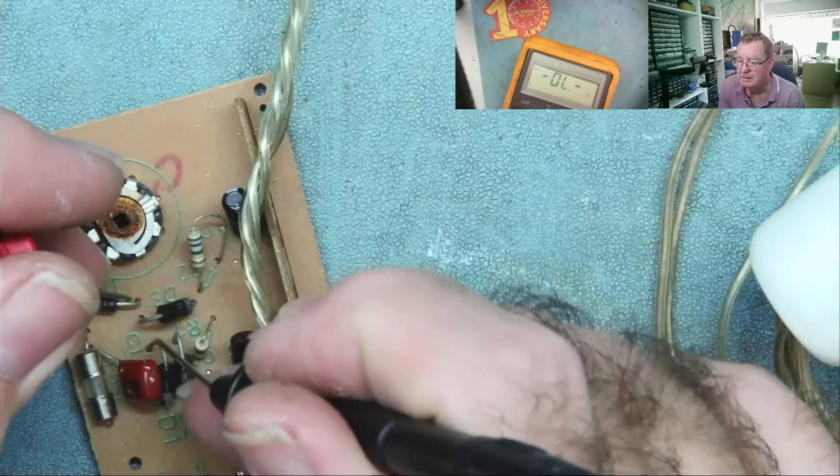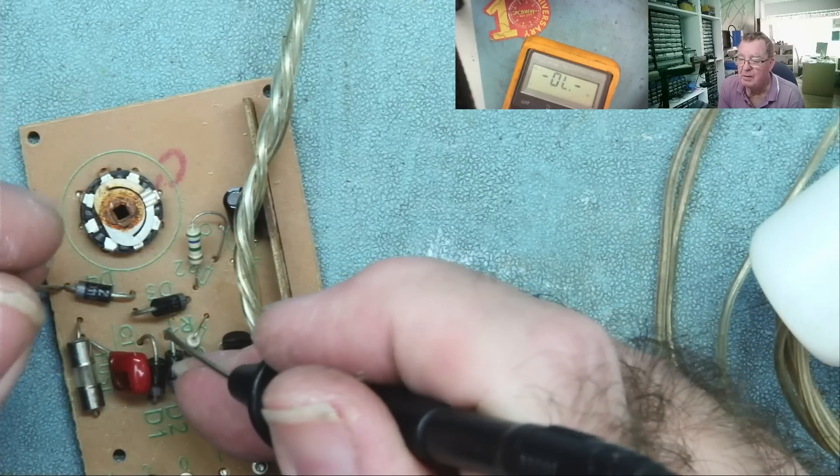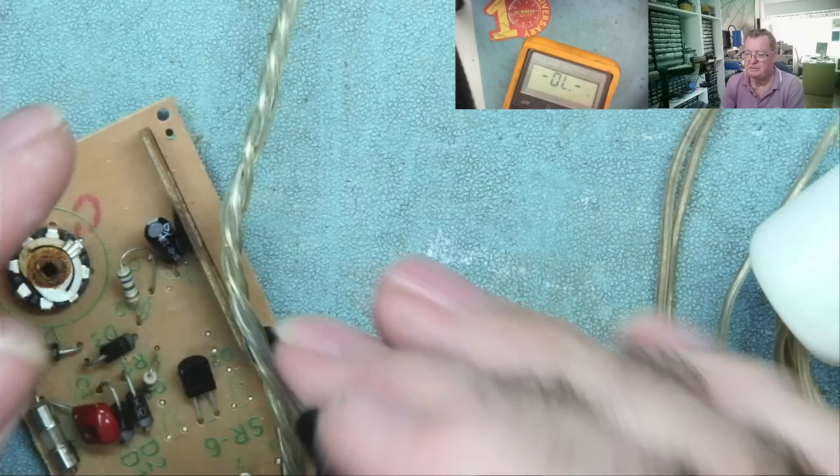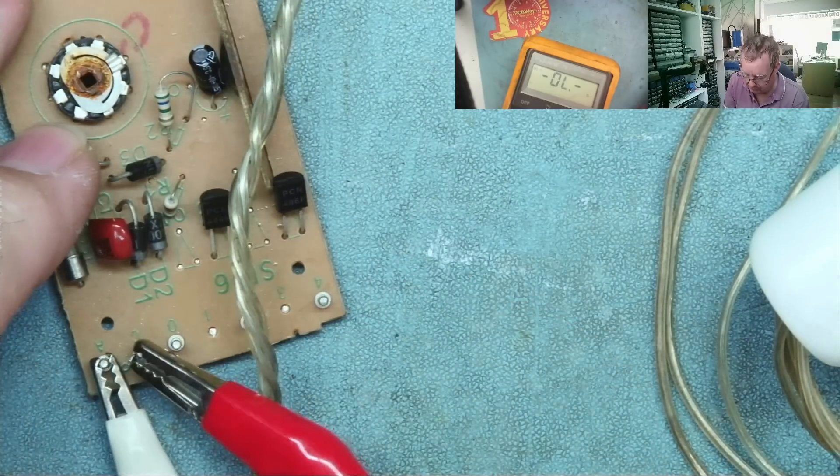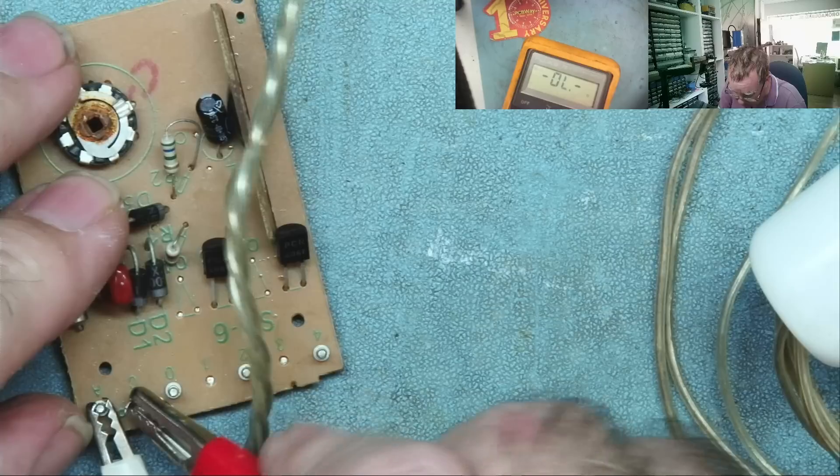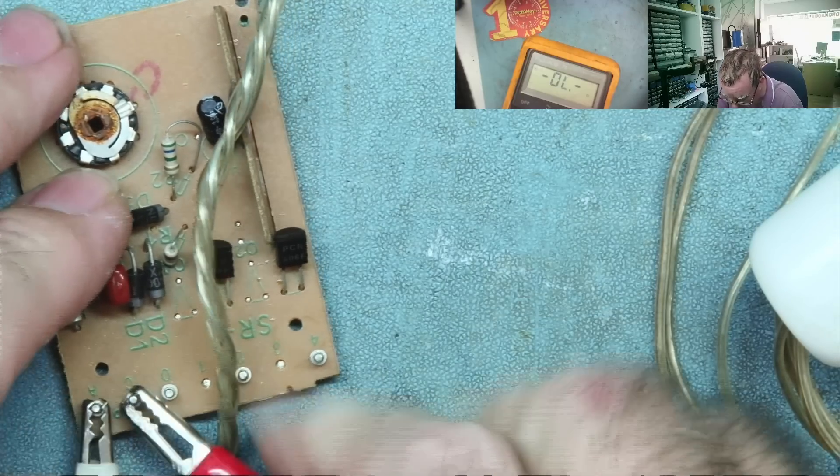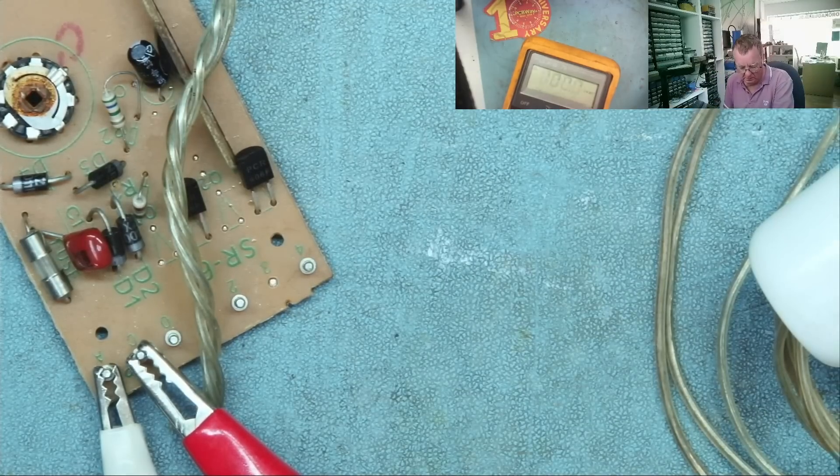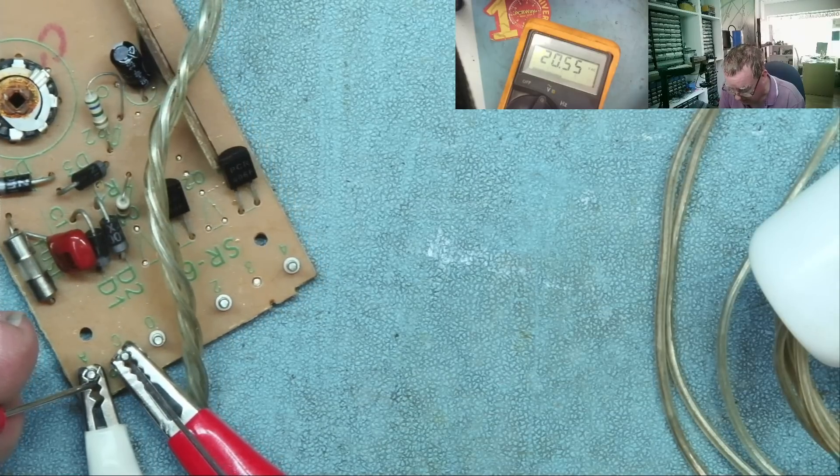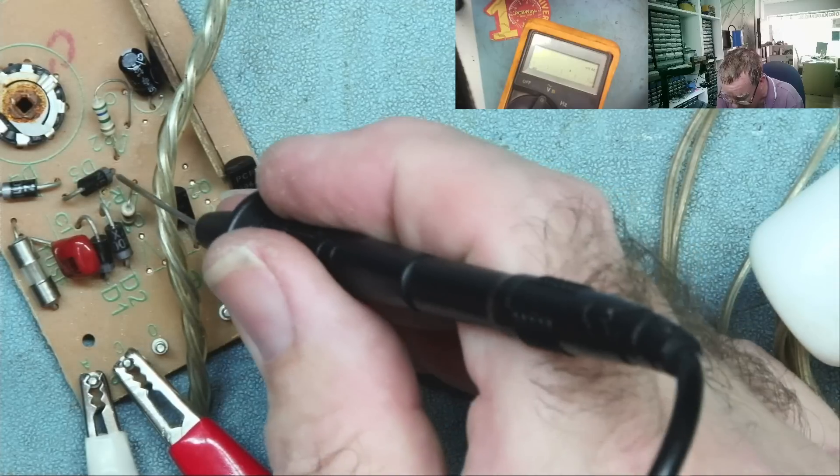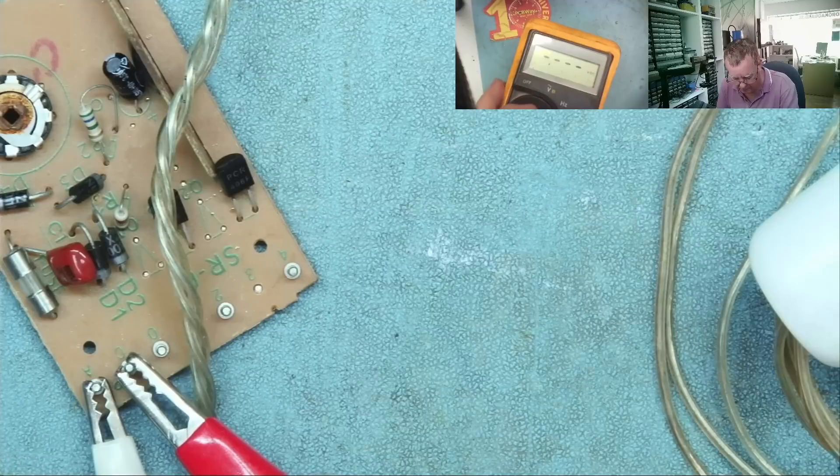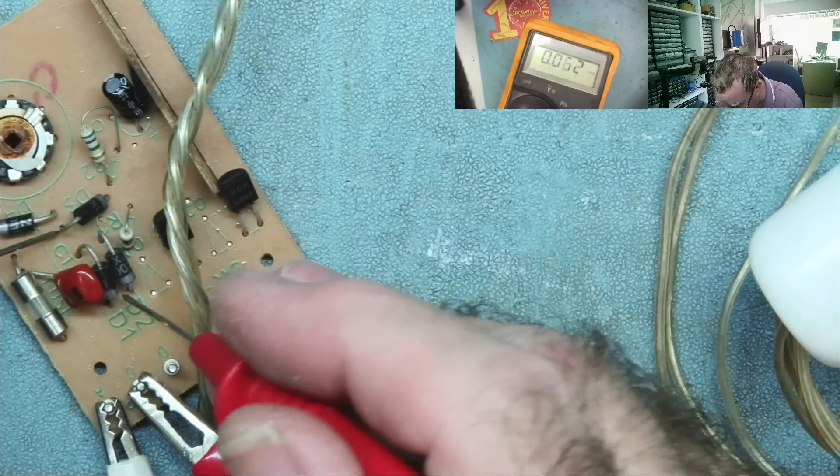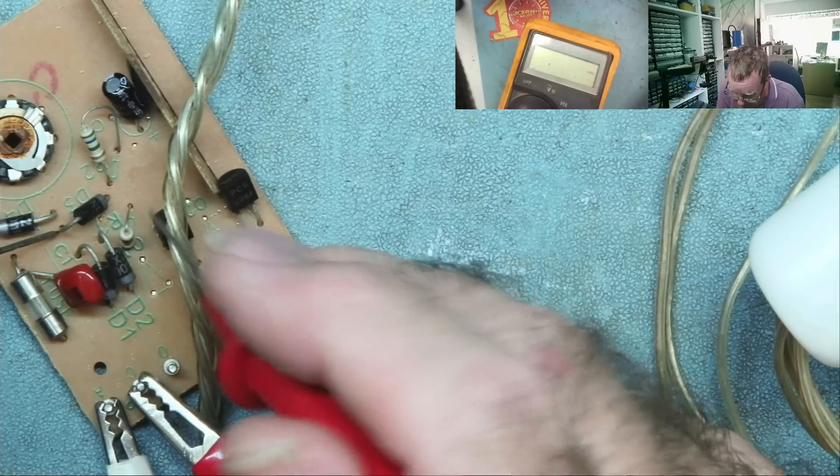Then we'll have one cathode to one anode - that's one of the AC inputs, and then the other one is here. Cathode to anode. We should have a positive supply voltage. Let's make sure these don't short to each other. Plug this in. There's the AC supply coming in, which will go here to here on the bridge. Then if we go to DC, we should have negative, positive. There's your DC voltage that should charge this capacitor.